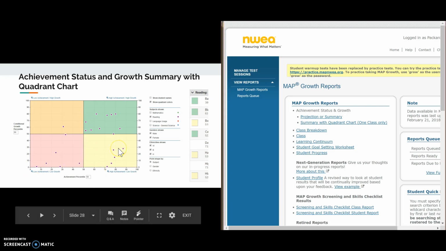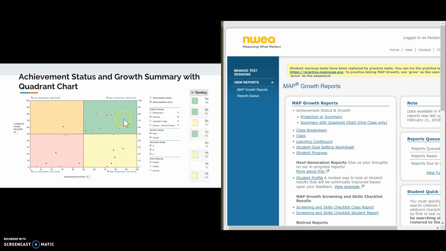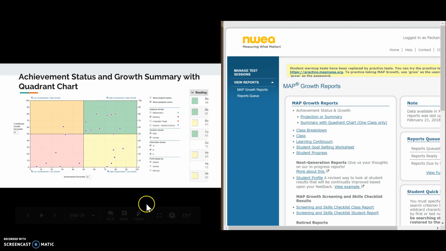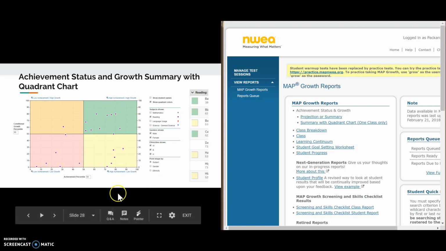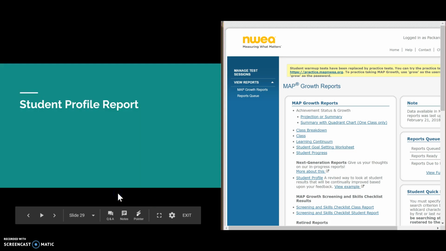On the flip side of things, some of our high achieving students who are in tier 1, it's important for us to take a look at this, because if they are high achieving but low growth, we would hope that maybe they would be receiving a little bit more help in those tier 1 situations, as opposed to, again, these students who are high achieving, high growth, there's definitely celebrations to be had there. So this is a really useful report for anybody.